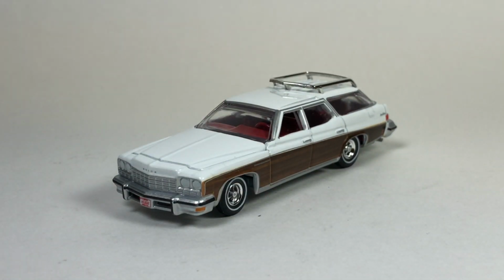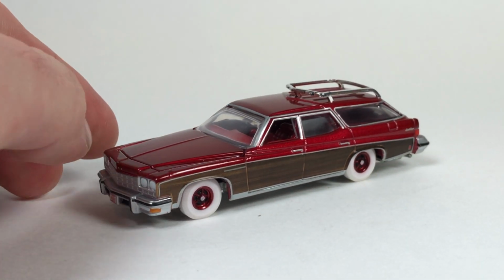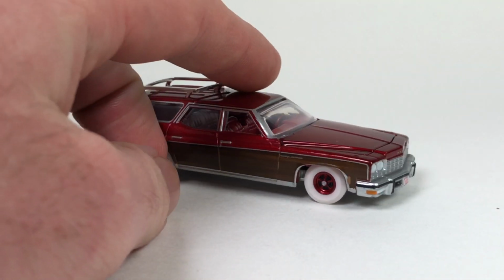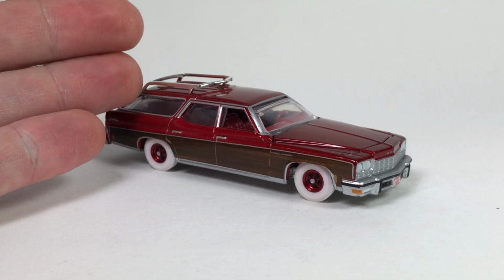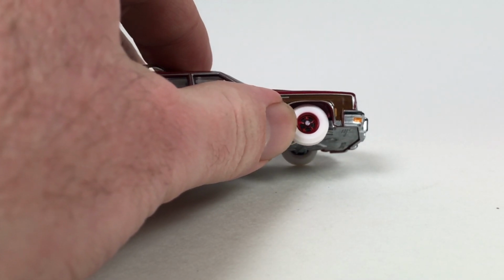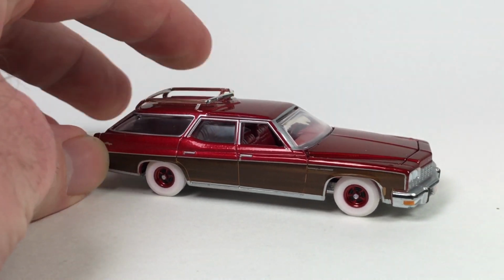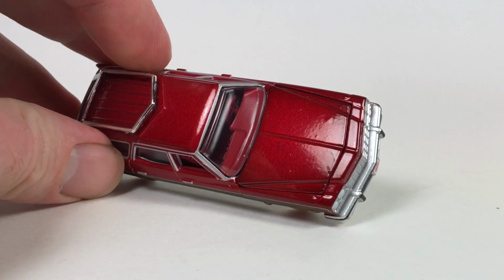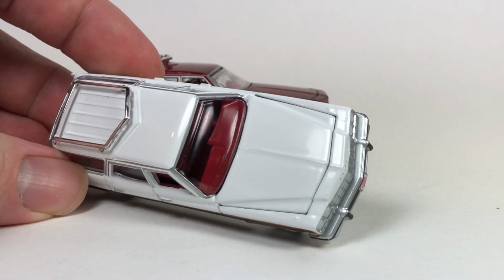And then, of course, we have the Ultra Red. So here's the Ultra Red. Looking pretty good. So the Ultra Red traits for this release: you're going to have an Ultra Red painted body, of course, which we always have pretty much. And then you're also going to have Ultra Red painted rims, which is an interesting one. And then white tires. The other thing is they do go after the version B releases, so that they have the traits of the version B car, which actually is why this one has a red interior. As you can see, the version B car has a red interior.